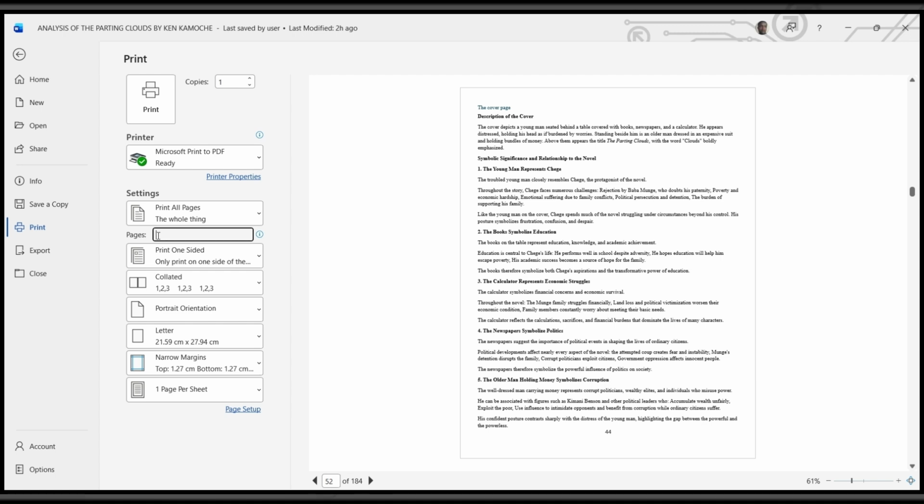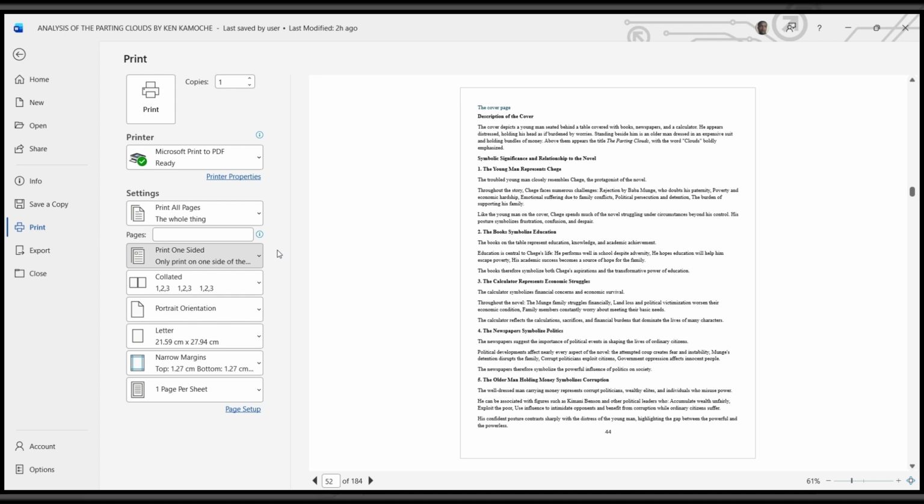Then here you can decide to do duplex printing, or print one side, or manually print on both sides, where you insert the sheets into the printer, and then you do maybe even printing first before odd printing, or odd printing before even printing, and that one requires some set of skill.